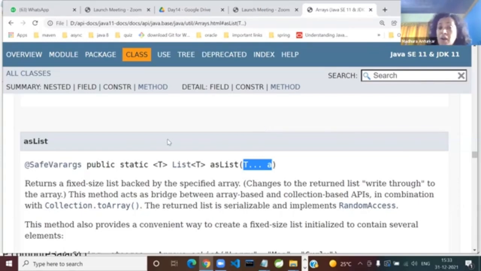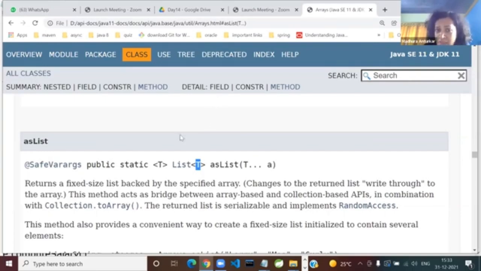So now, think like a compiler. Suppose this was missing, and there was directly a method declaration having List of type T, your compiler would have objected saying which T you are talking about. See, this Arrays class is a non-generic class. So now listen to things very carefully.